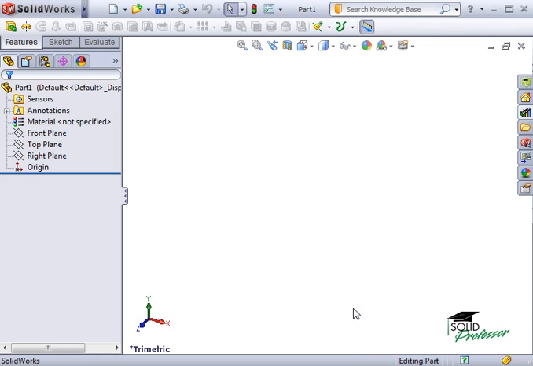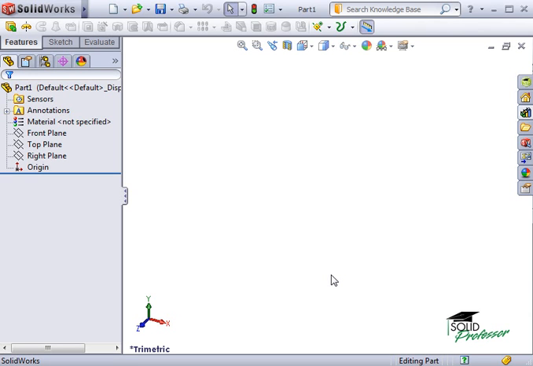In SolidWorks, when you're creating parts, you can be in one of two modes: editing part or editing sketch. If you keep an eye on the status bar, you'll always know what mode you're currently working in. So why are there two modes? Well, the reason there are two modes is because every feature you create as you build a 3D model falls into one of two categories: either a sketched feature or an applied feature. If you want to create a sketched feature, you have to use editing sketch mode. If you want to create an applied feature, you do it in editing part mode.